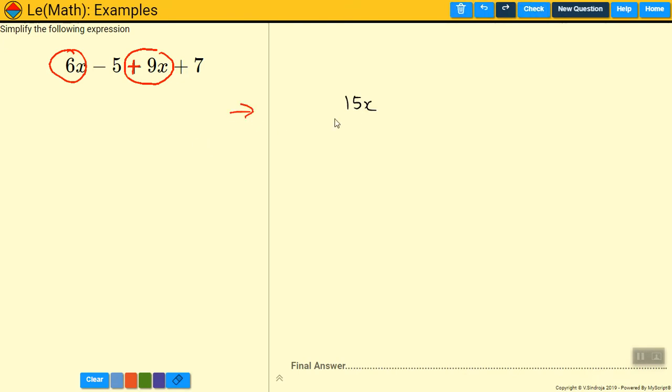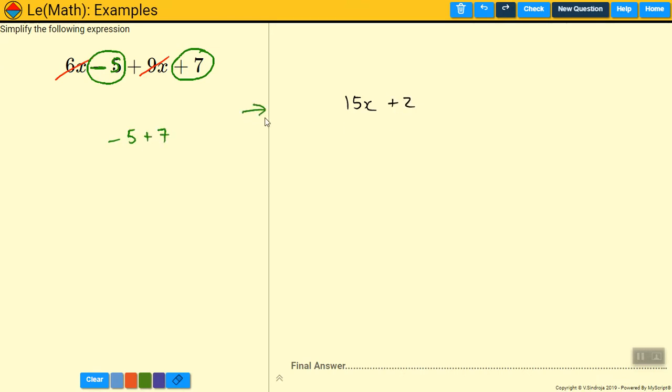So remember, on the right hand side is where you write the working out, okay? And once we're done with those, so we've collected those together to make one thing, that's 15x, we collect anything else that's left. So here, for example, we've got a minus 5, which is an integer, which is a number in general. So we can collect letters together, we can collect numbers together. And we're adding a 7. Remember, that minus there belongs to this 5 here. So we've got minus 5, and we're adding 7, so that's positive 2.